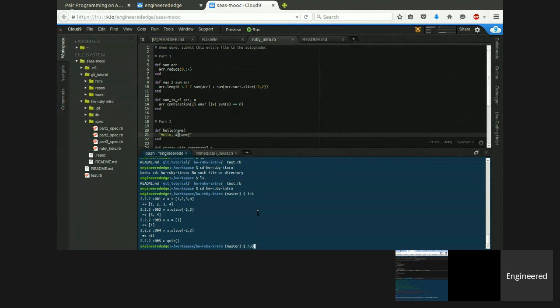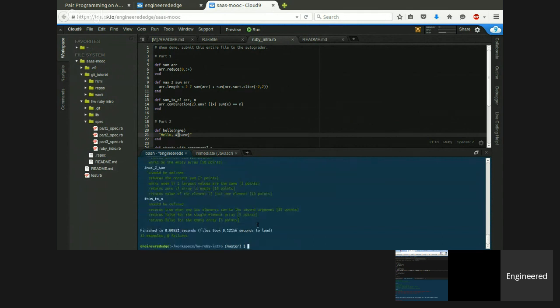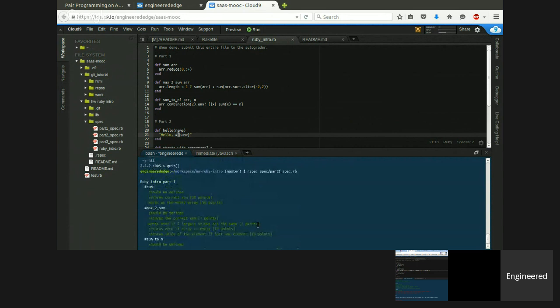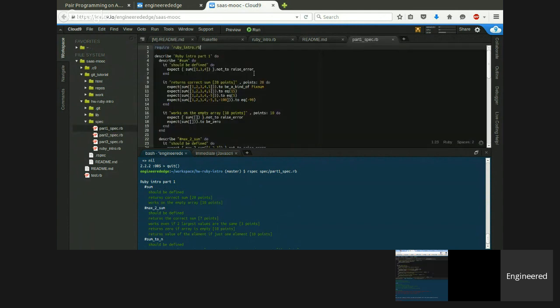You can run rspec straight away actually. Yeah. Part 1 inspector. So it works good. Is there not a test for a one element? I'll have to look it up. Let me check actually. So I don't think it has a test for one element. It doesn't have a test for one element.